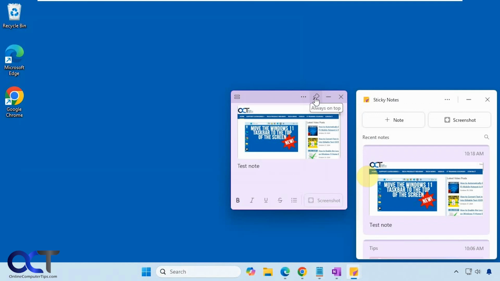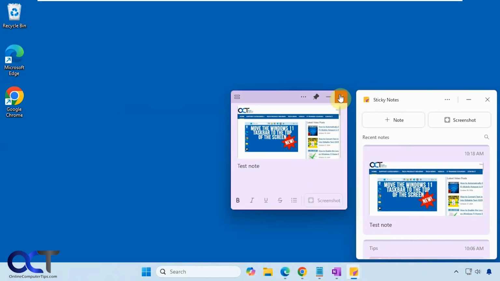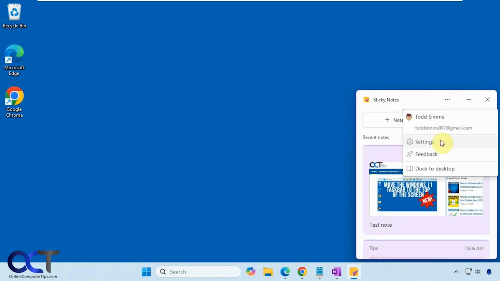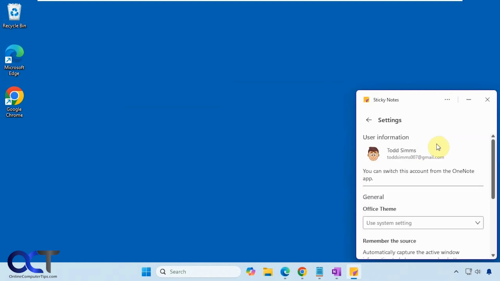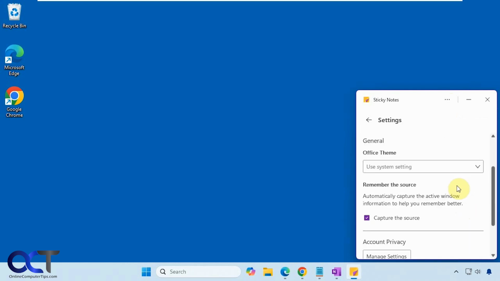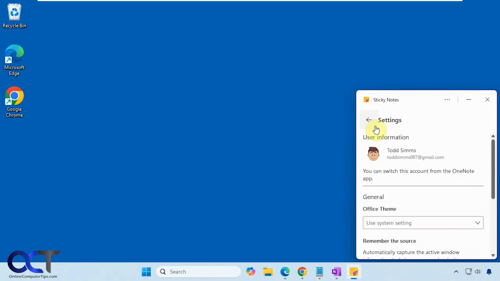And then we have this pin to top button here. So if you want it always to be on top of your windows, you could do that. So now you can see when we open other windows, it stays above it. So that's a nice feature. Then if you close it, it'll just put it back in your list here. Then we have a couple settings for this newer app here. So if you want to use a different account, change your Office theme settings there for colors, privacy settings, and so on.